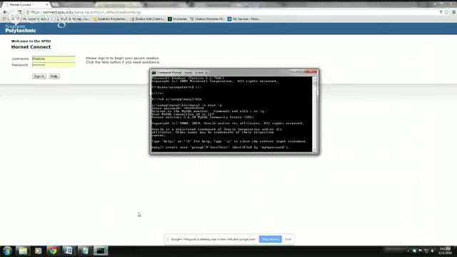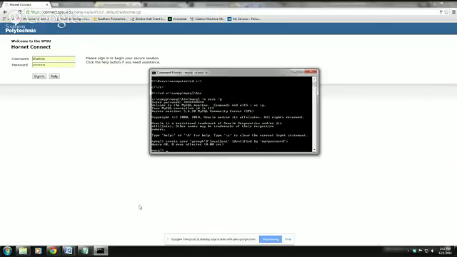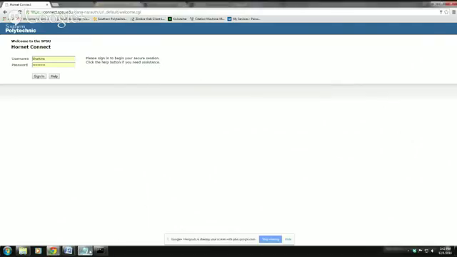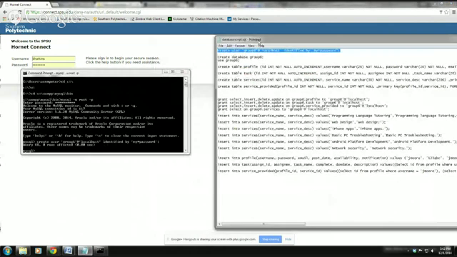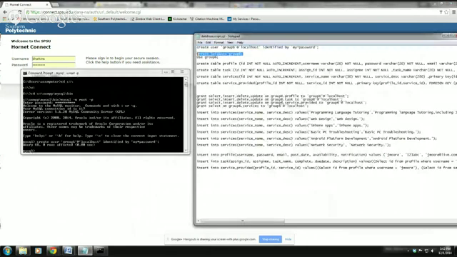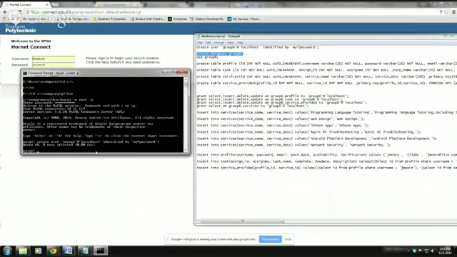Okay, so what we're first doing right now is we're creating a user called Group 6 to access our database. And this command right here is what we're going to be using to create our database with.